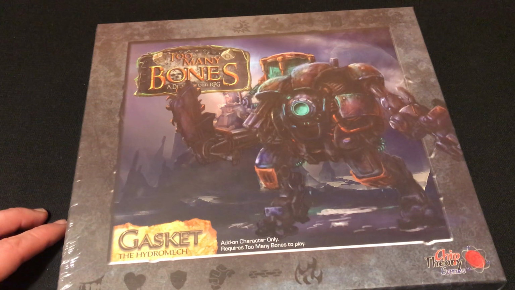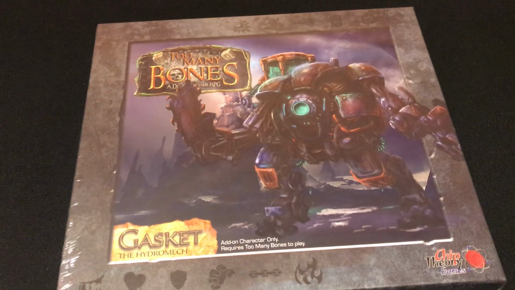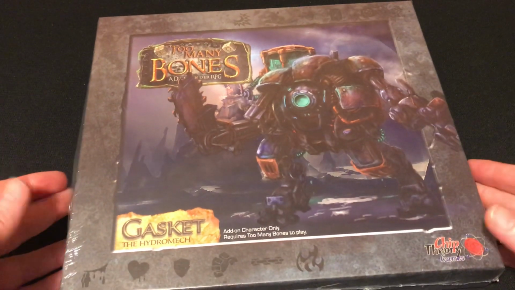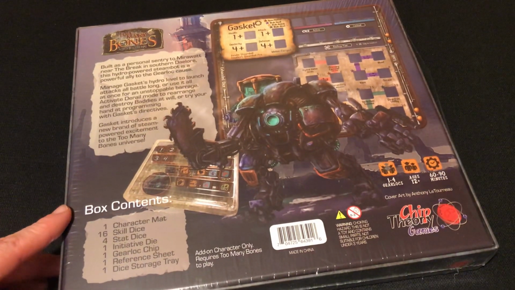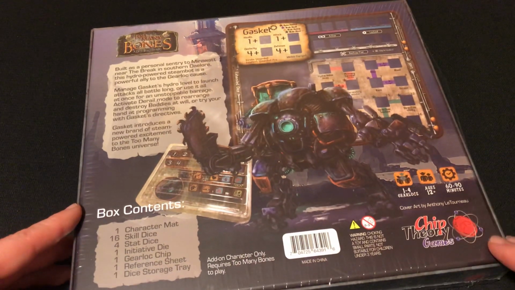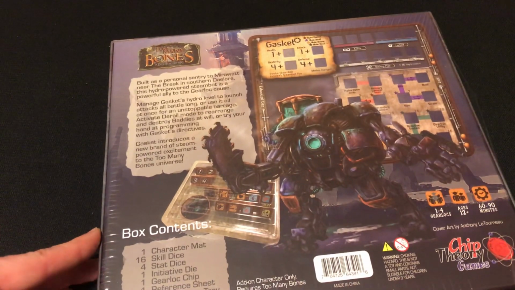Hello, Solo Board Game Guide here, and this is an unboxing come first look, for me at least, for Gasket, which is an add-on character for Too Many Bones. It was released at the same time as Undertow, the standalone expansion, which I've been playing a lot, and actually I've got a big old pile of shame up in my loft, hidden out of the way, with pretty much everything. I went in hard and backed pretty much every product at the time within the Too Many Bones line.